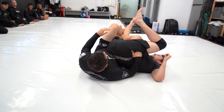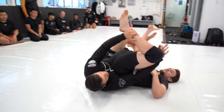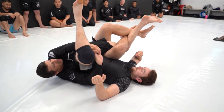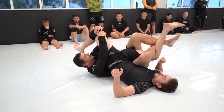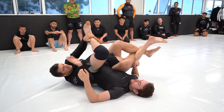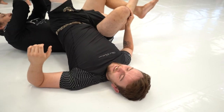We're going to do two sequences from here tonight: first leg attacks, then upper body attacks. The first one is the banana split. I'm going to reach for the inside of the knee with an S-grip. See how both of Jake's knees are pointing towards him? This is where I'm going to get the best split — it puts a lot more pressure on the hip joint rather than stretching the muscles. If his knee is pointing the other way, I'm going to hold the ankle, throw my elbow over the foot, and stretch that way instead. So I've got those two options.